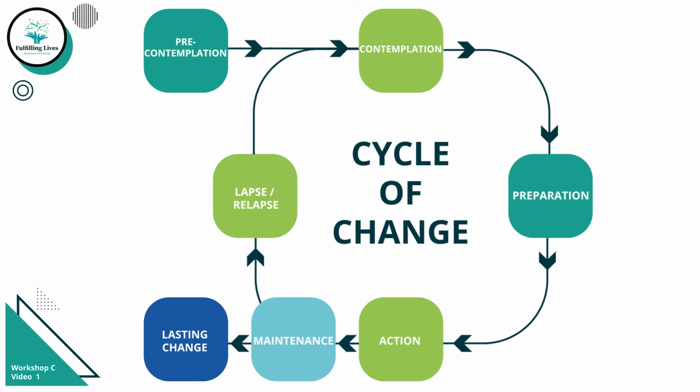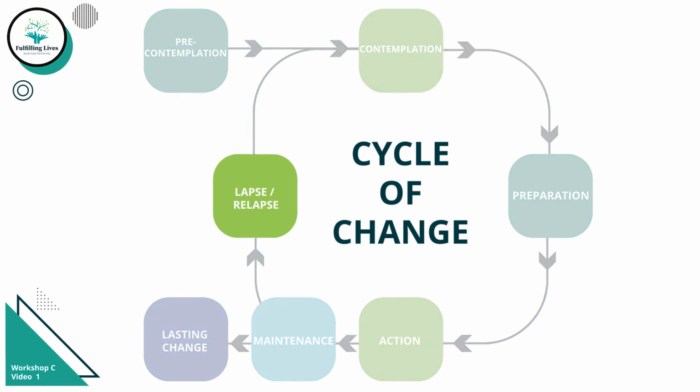The cycle of change model shows us that the lapse and relapses of people you're supporting should not be viewed as a failure. If anything, the model shows us that recovery is not linear and that the process of change is different for everyone. It is important to acknowledge that the use of language, lapse and relapse, does not imply the model is only applicable in a substance misuse treatment setting. It is something that can be used when trying to change any form of behaviour. For example, it can be applied to something minor like trying to stop eating bread, or to something more serious such as controlling one's anger.